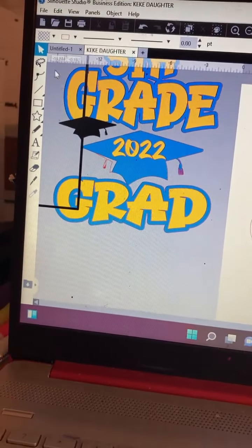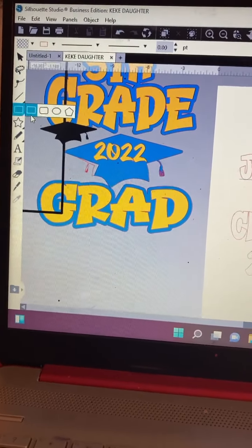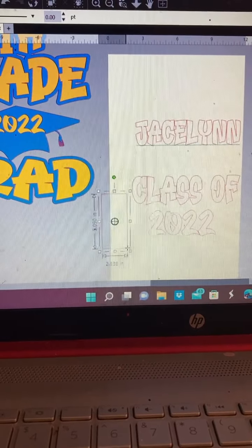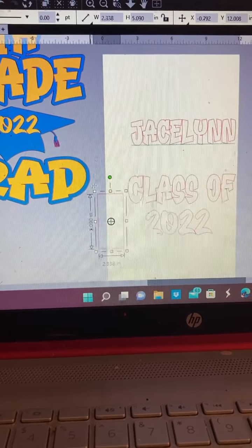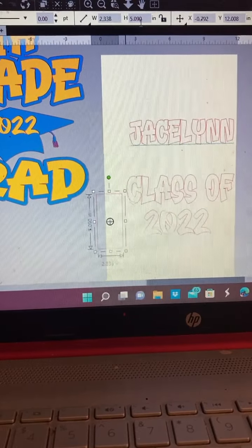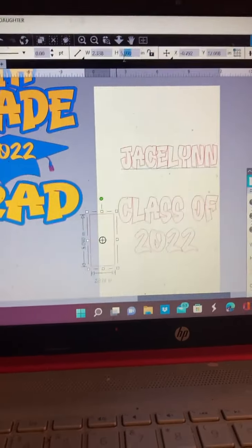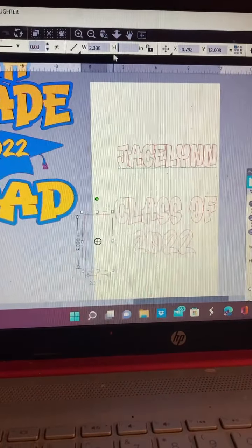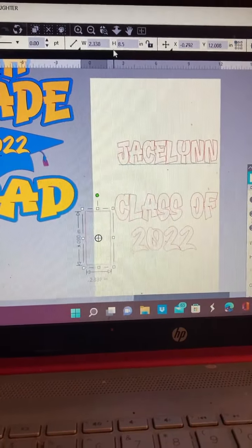Okay, so I'm going to come back over here to my square, and I'm going to make this the size of the pleat on the skirt. So we already said that that was 8.5, so 8.5 is the height. So I'm going to come up here to height. Stay with me, y'all. I'm right here. I'm going to come up to height and do 8.5.